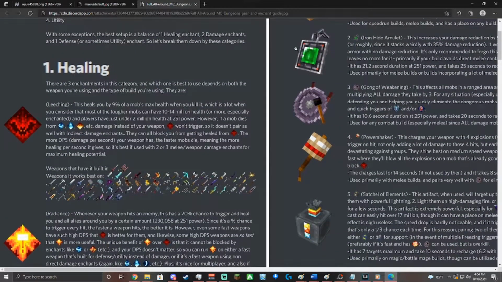Number 1 I would go with is healing. Look for that first and foremost. There are 3 enchantments in this category, and which one is best to use depends on both the weapon that you're using and also the type of build that you're using too. They are leeching, the first and foremost one, because that is probably the most common enchantment, mainly because it is actually a common enchant, so you will find it on default difficulty, and it works with the most weapons.